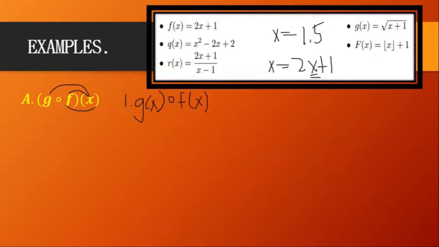Okay? Pangalawang step, alamin natin kung ano yung base. And that is the initial function. So in this case, ang magiging base natin dyan ay g of x. Tama? So copy g. And instead of writing x, ang ipapalit natin dyan is the second function, and that is f of x. So hindi na natin isusulat yung x dito. Ang ilalagay na natin dyan ay f of x. Okay? And ito na yung function composition natin, g of f of x.